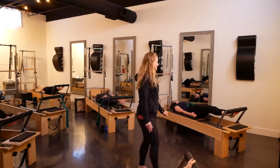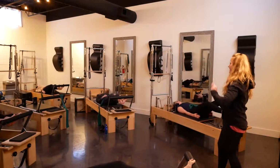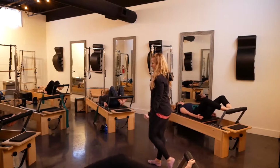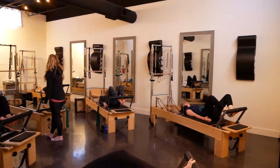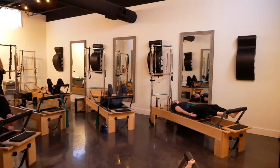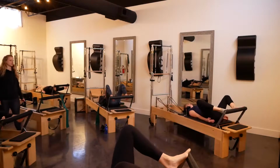Press and engage upward. Think of shooting your body out like a rocket as you straighten your legs. One more. Let's come all the way in. Go wide on the bar. Stay on the toes, the balls of the feet. Take it out into that wide plie and press out and in with the heels lifted still.